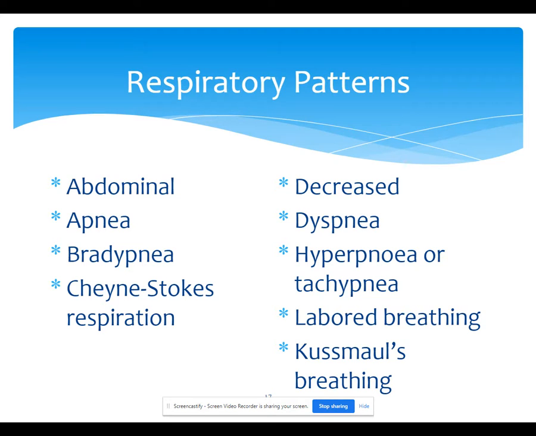Decreased meaning very little air movement. Dyspnea means difficult or shortness of breath. Basically means painful to breathe. Tachypnea means basically it's faster or hyperventilation. Labored breathing, it's difficult. Maybe they're using their shoulders to breathe. It's hard to breathe. And Kussmaul's deep breathing is gasping. Basically like a hunger for air. They're gasping for air.